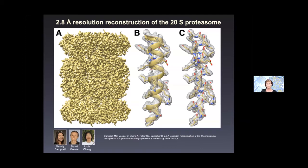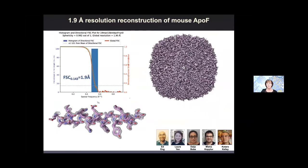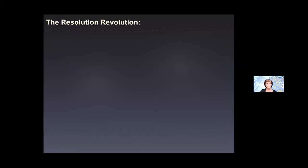This is one of the very first samples we did at sub-3 angstrom resolution in about 2014 or so. And at sub-3, as you expect, you can see side chains and other details that you need to see. That's a long time ago. What we do now on a very routine basis is get sub-2 angstroms for a well-behaved specimen. That's our classic test specimen, apoferritin. It's the lysozyme of electron microscopy. And you can stick that through a microscope and in half a day get a sub-2 angstrom resolution map, and we use that to test our microscopes.